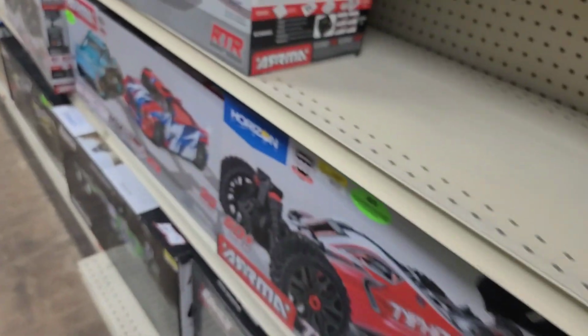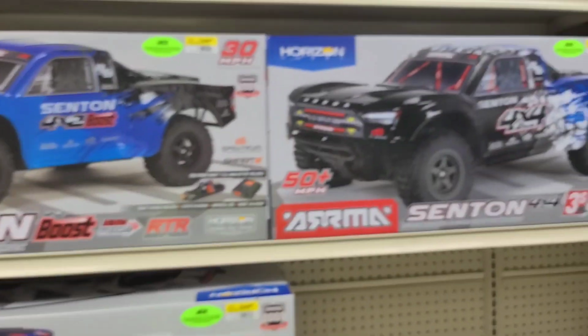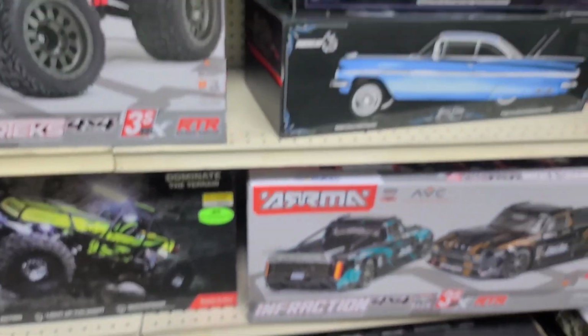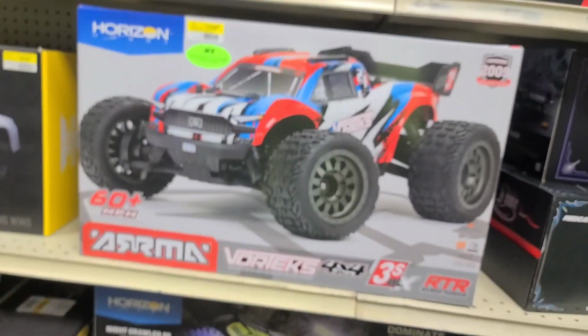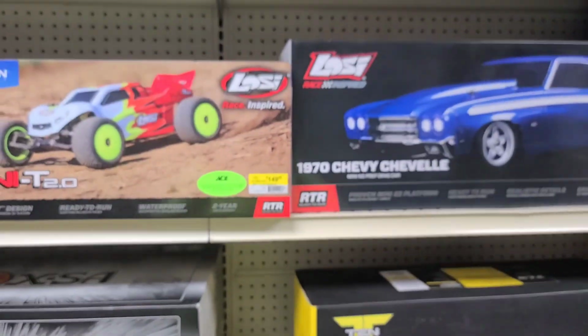Holy moly, Batman. There you go, Infraction, gang. There's an Infraction. Look at all these beautiful ones. Look at that. Yeah, Limitless. You guys really don't know how big they are until you're here. Look at that, the lowrider, some Red Cat Racing. Losi. Oh man, I want one of them. I just want one of everything. Is that a problem, guys? Is that gonna be a problem, you think? Look at that.